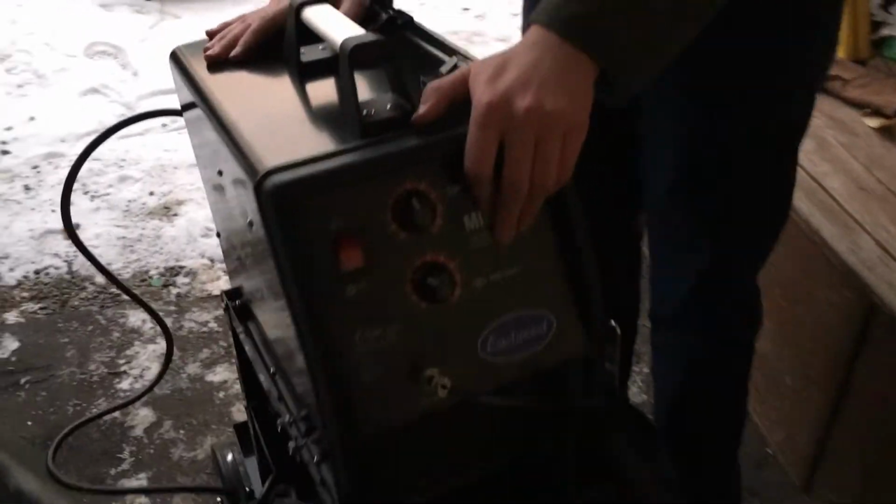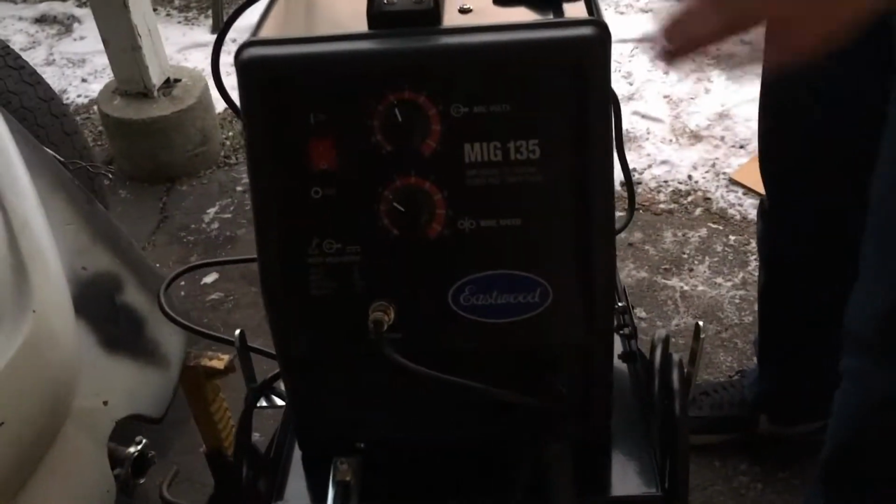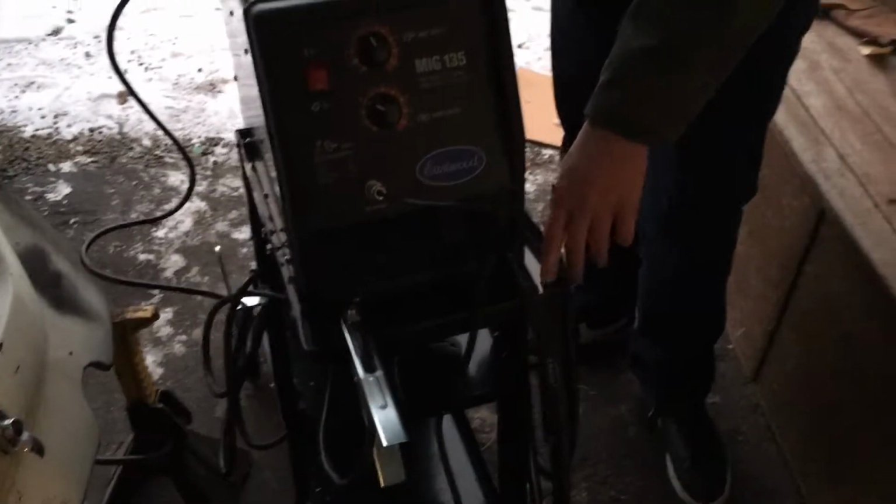I really like the welder. Very good for the money, very comparable to like a Hobart or a Lincoln for half the price, and you get all the parts that come with those, maybe even a few more if you get the spool gun and the cart kit for just a little more. So yeah, really great welder. I give it a 10 out of 10.